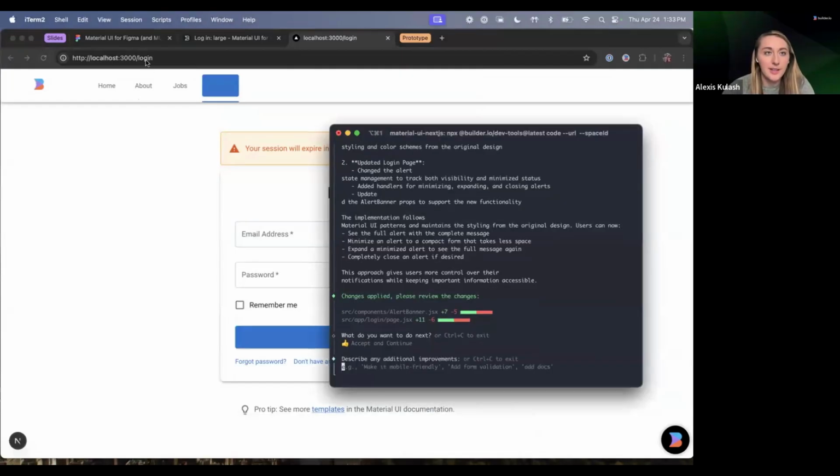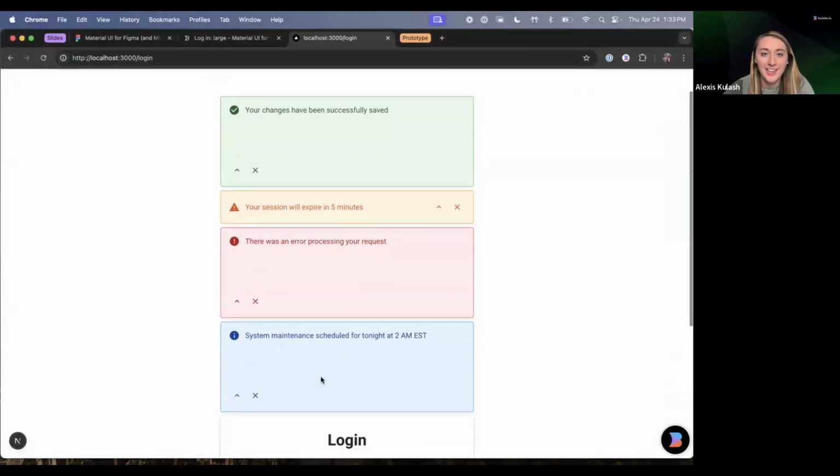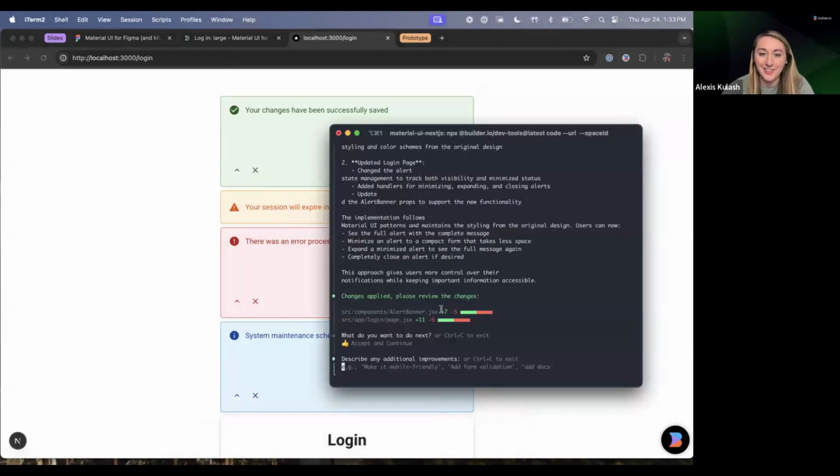I'll just explain what I'm doing in real time while you answer another one of those, Chris. I like my warning one the best, and I'm going to try to tell Builder to use the styling on this one and apply it to the others, because they came out a little bigger and a little funkier. I'll keep doing this in the background, but if you want to take another one of those, feel free.